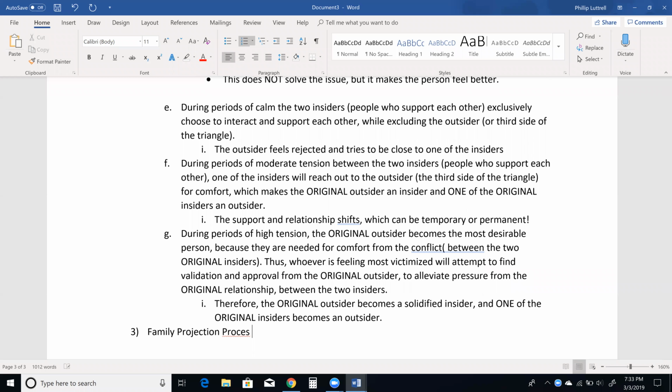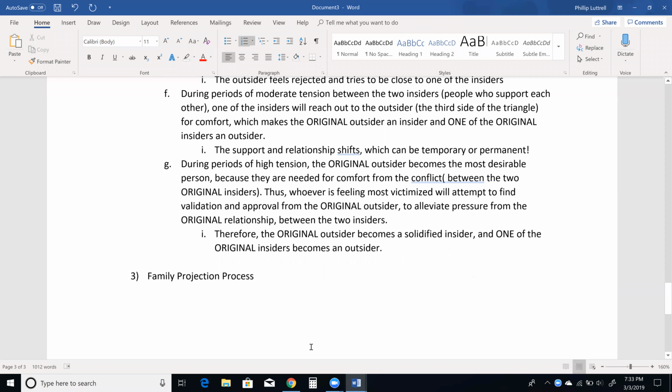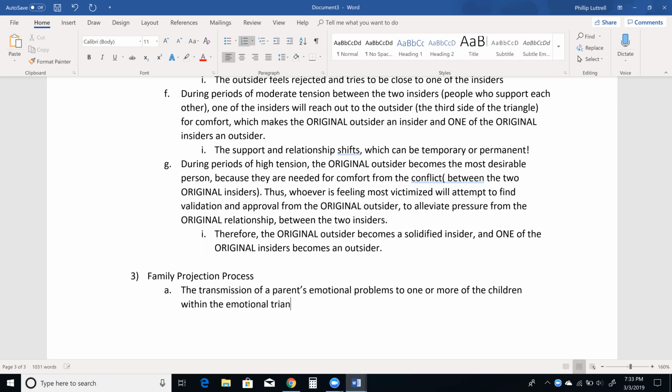family projection process. So within the family projection process, this is the transmission of a parent's emotional problems to one or more of the children within the emotional triangle.